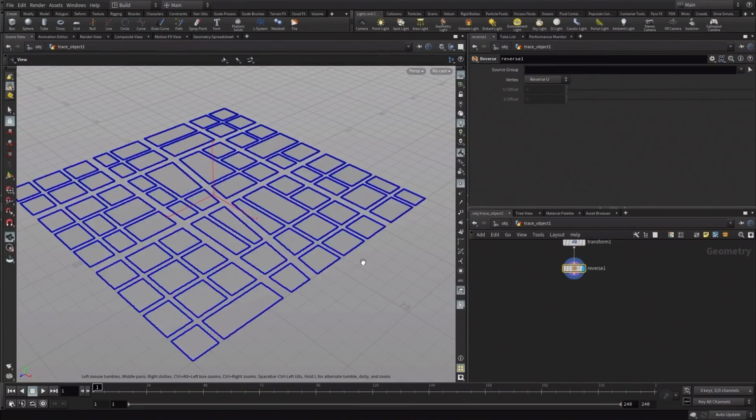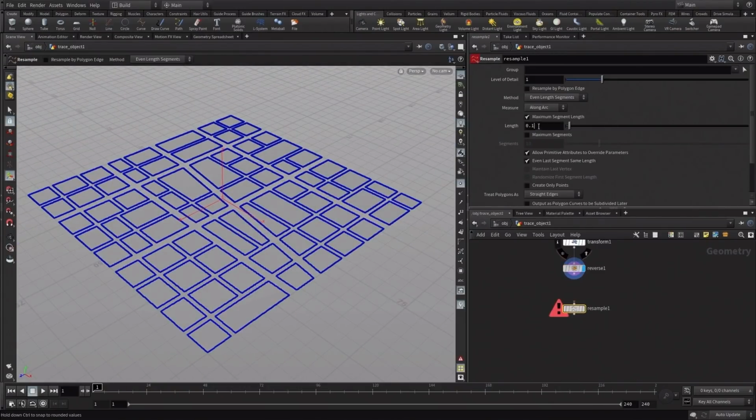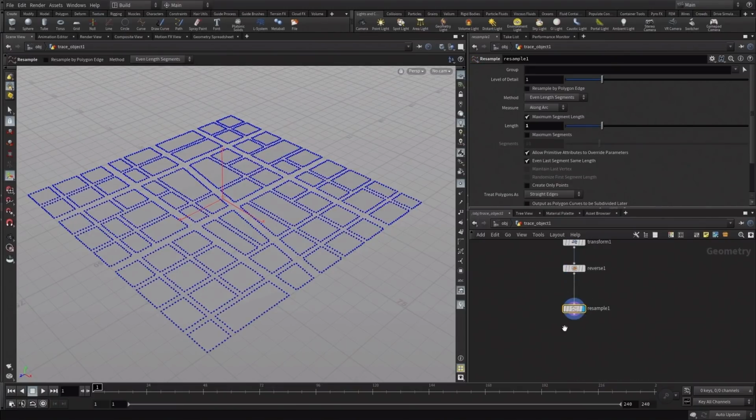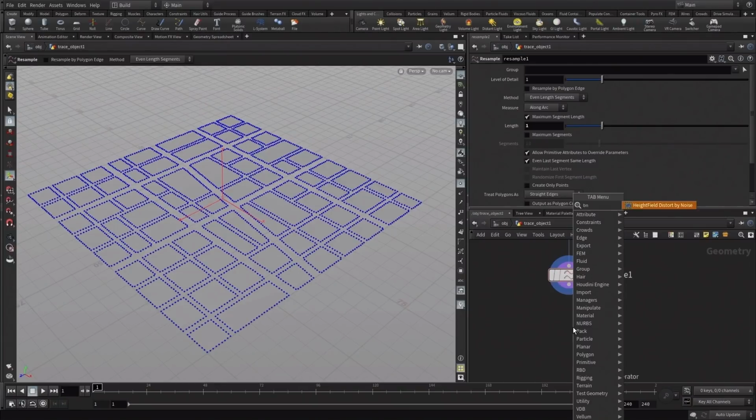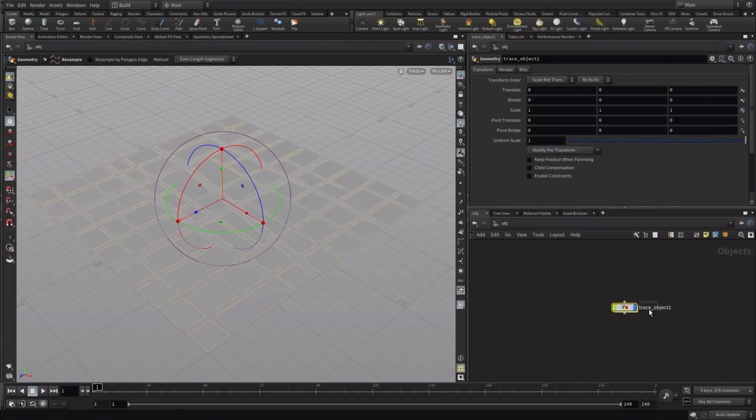And then you can see that there's tons of dots in the tracing process. So I'm going to use a resample node to go around and reduce the number of points around the edges. So this just cleans it up, makes it work a little bit nicer for me. So then I'm going to put a null object down so that this network has a clear out. I like to put that all in caps and say CITY BLOCKS OUT. And we will use this to create our first TOP network.